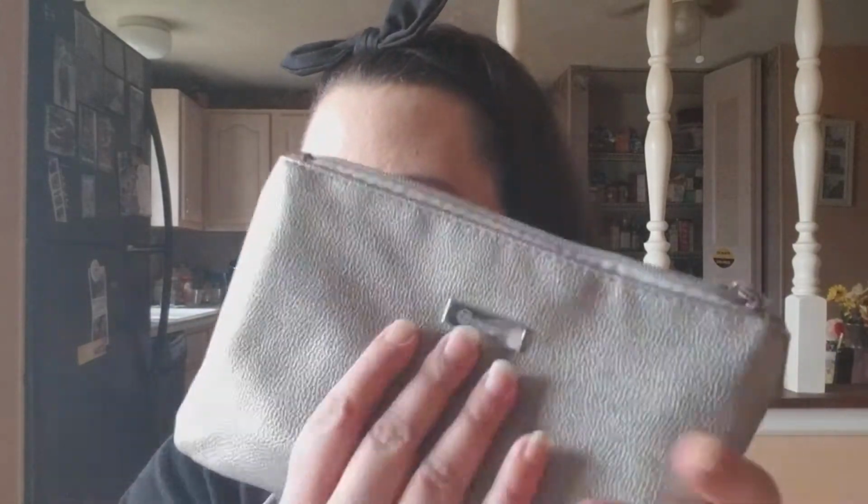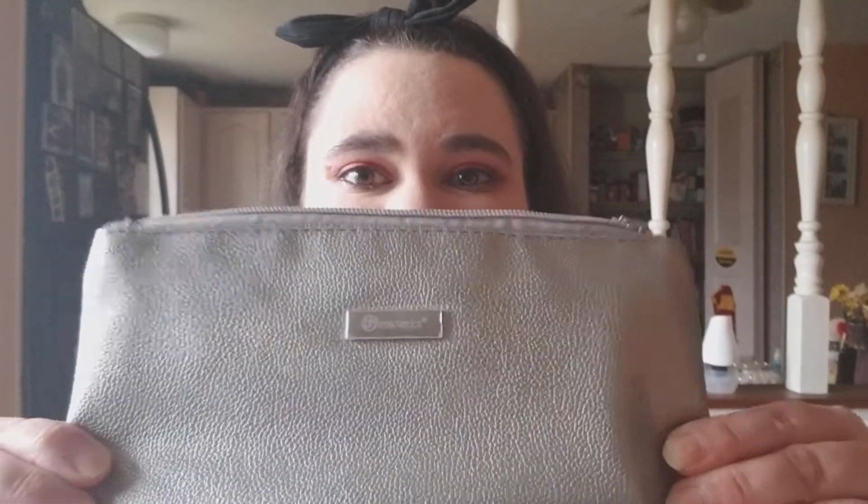Two birds, one stone. So the next, okay, this is my favorite set right now. This right here is the Smoke and Mirrors set from BH Cosmetics. I used some of these in my last video and my last Slain shade, I think, if I'm not mistaken. These brushes are to die for. I love this one for contouring. Where's my little one? Where's my itty bitty one? This one's so good. For the gel liner, I like to use it underneath the eye just to get a more tight, precise sort of line. So that one's really good.